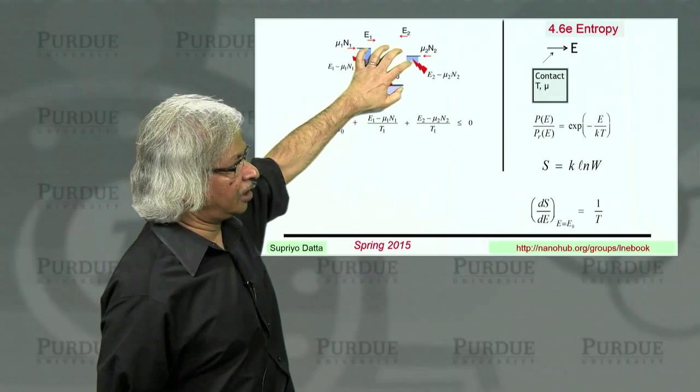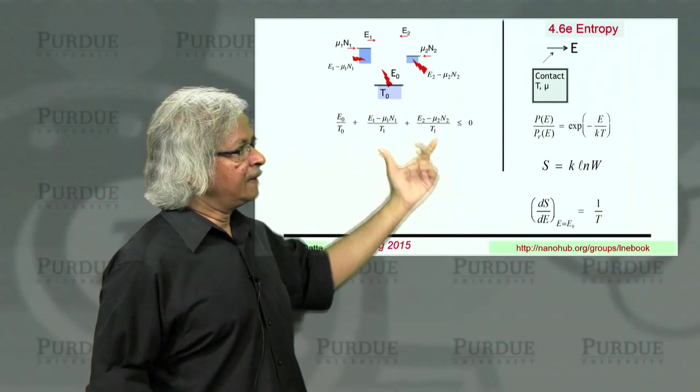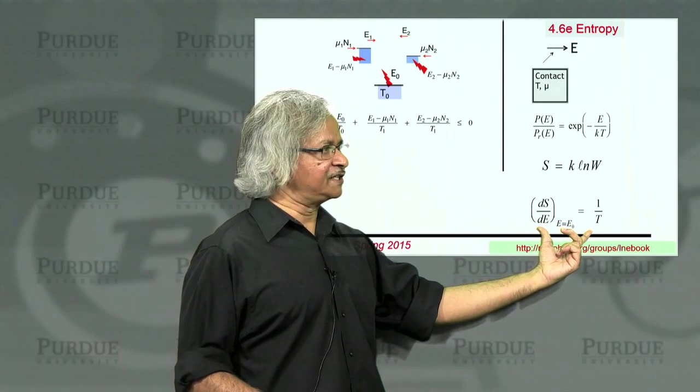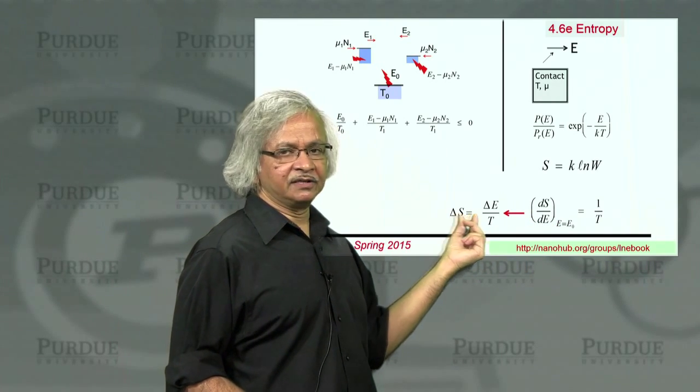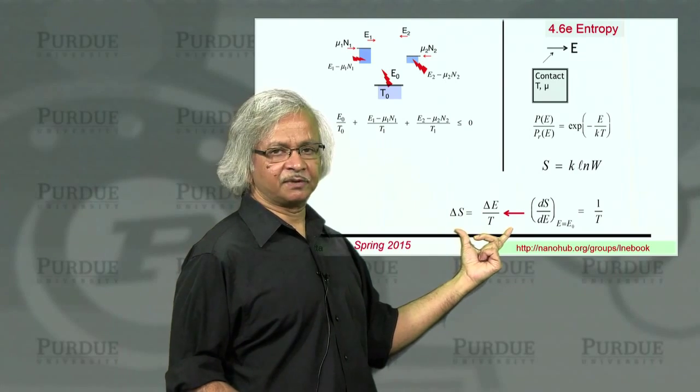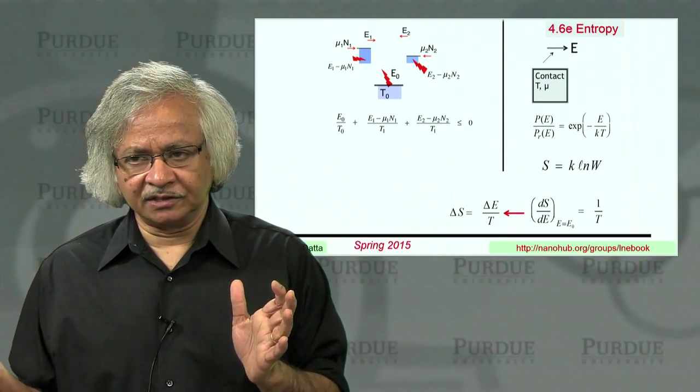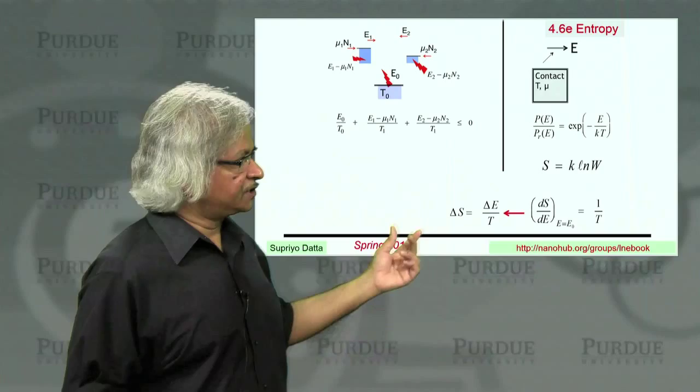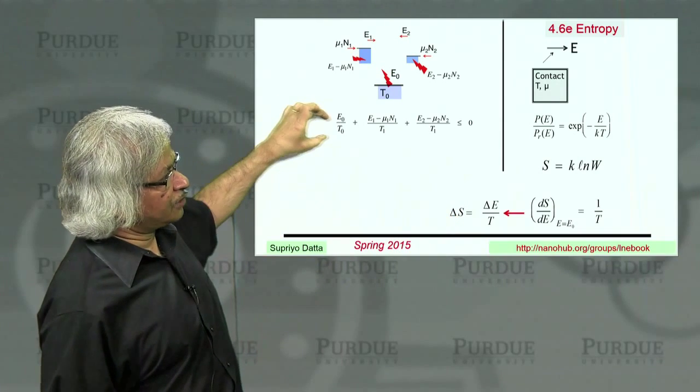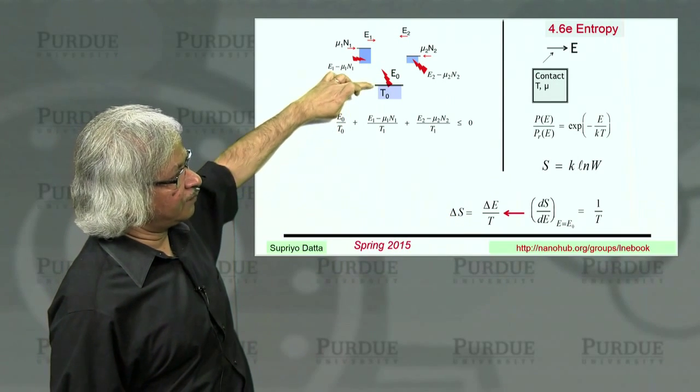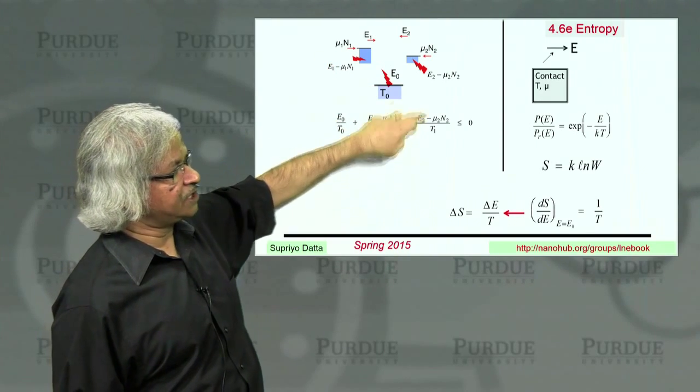And that is, if you remember, for the second law, when you take energies from different reservoirs, you have this basic inequality. But based on this definition of temperature, you can see that for any reservoir, the change in entropy is related to the change in energy by this expression. If you add a certain amount of energy to it, more states become available to the system and so its entropy goes up. And this change in entropy is related to the change of energy through that relation. So this is the change in entropy of that reservoir, and that's the change of entropy of that one.